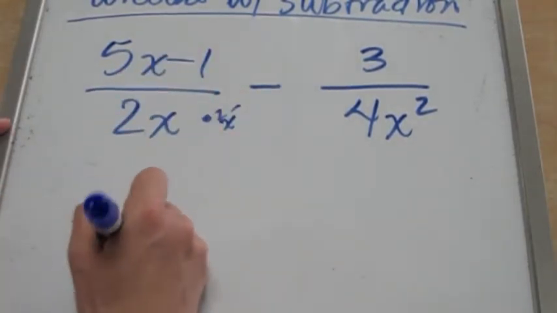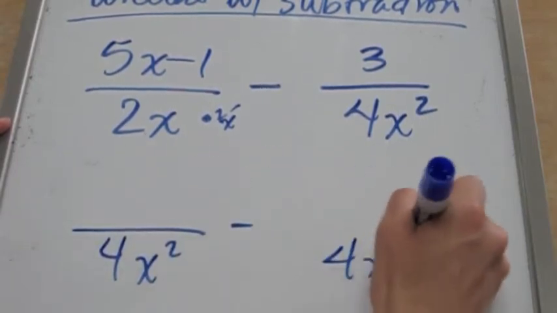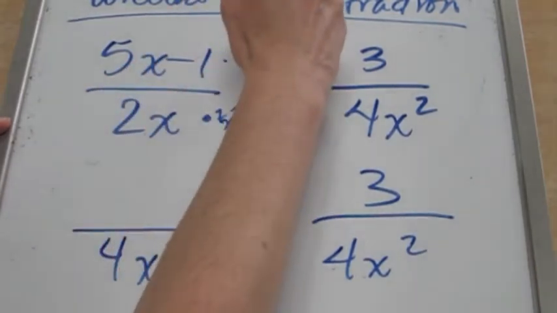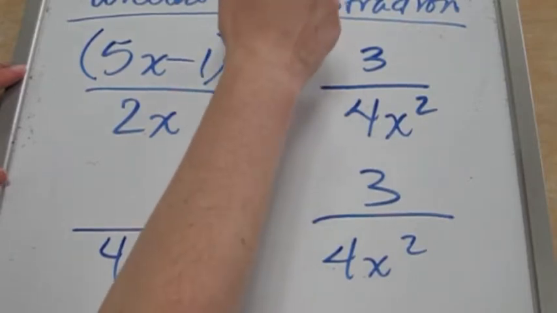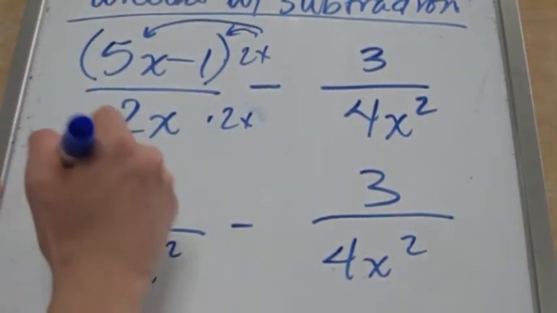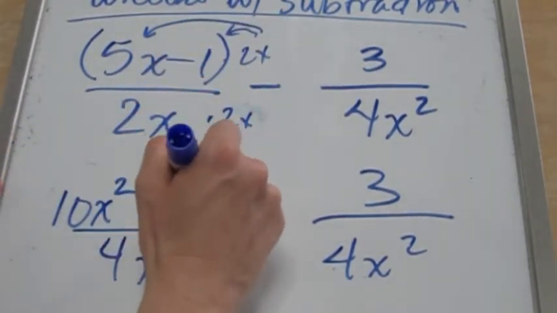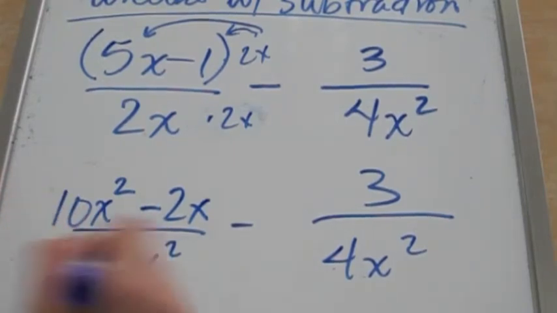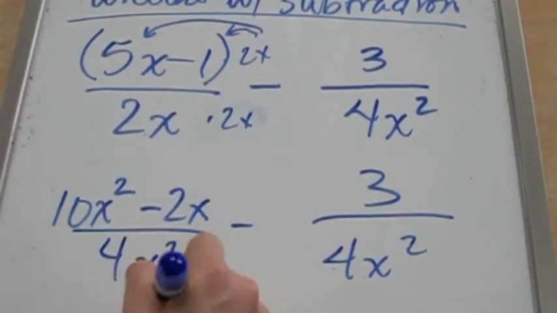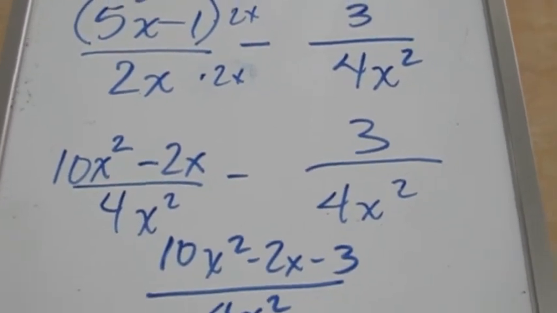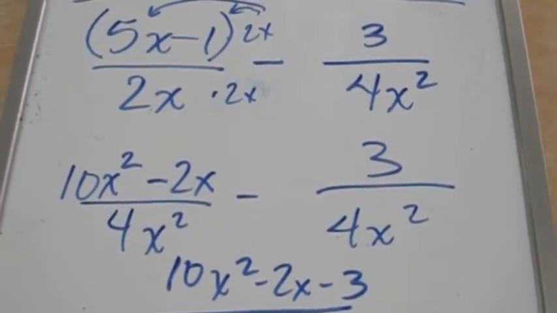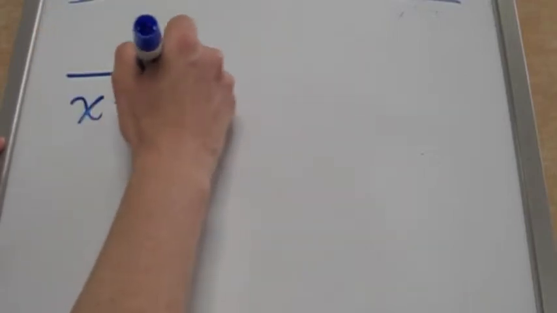So now I'm going to change my denominator to 4x squared, but I have to change the appearance of that numerator. Remember, here, nothing needs to happen. It stays the same. So I'm going to multiply the numerator by 2x. And when I do that, I have to keep in mind that 5x minus 1 is a group. So I have to use the distributive property. When I do that, I will get 10x squared minus 2x. But remember, that big minus sign in the middle means that that 3 is actually a negative 3. Now this I'll rewrite over, sorry, so that you'll be able to see it. There was no GCF in that, and it couldn't be factored.